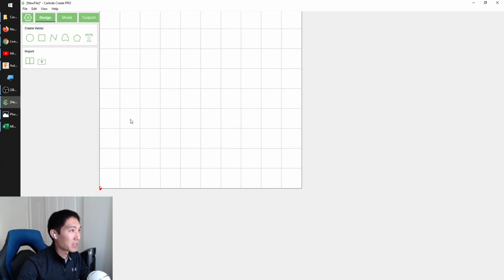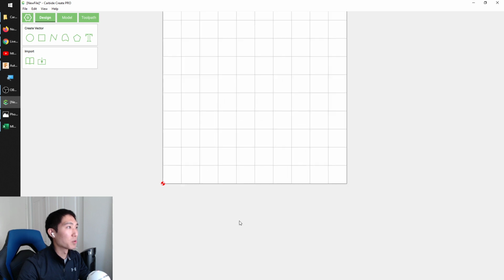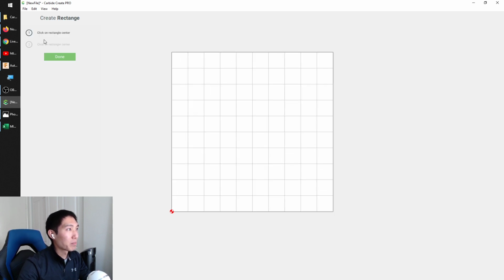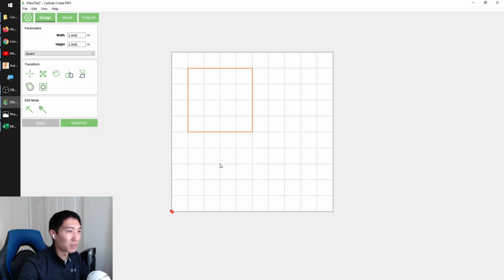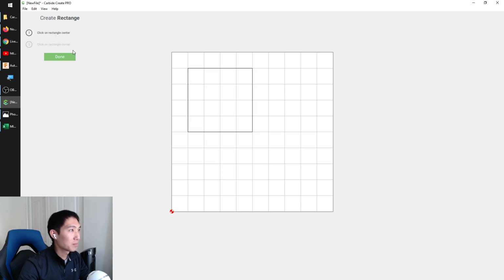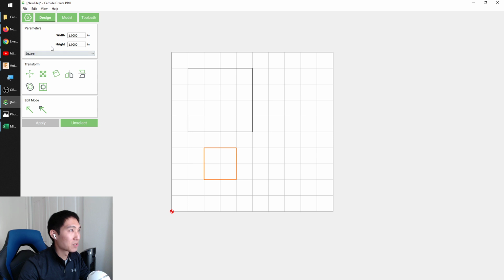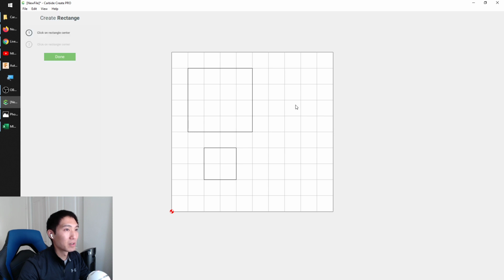But the basic gist is that Carbide Create Pro works by taking the geometry, the drawing tools that you know and love, and adds the ability to extrude them with different edge blending styles.